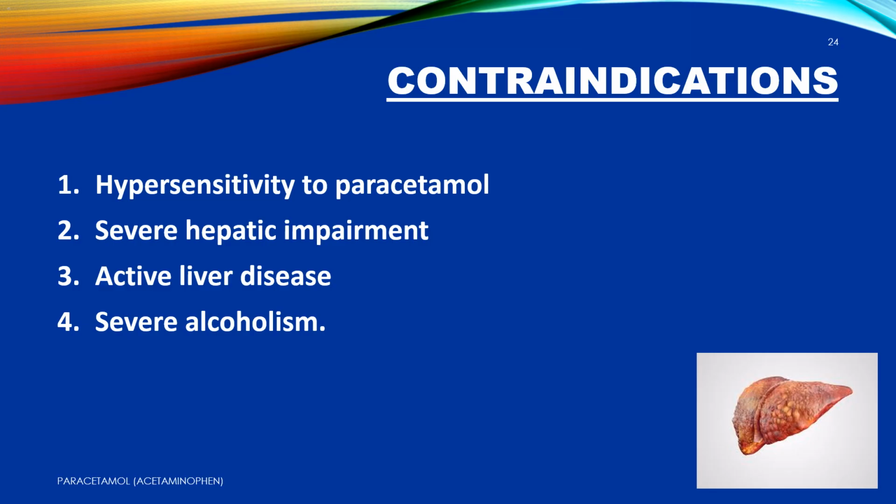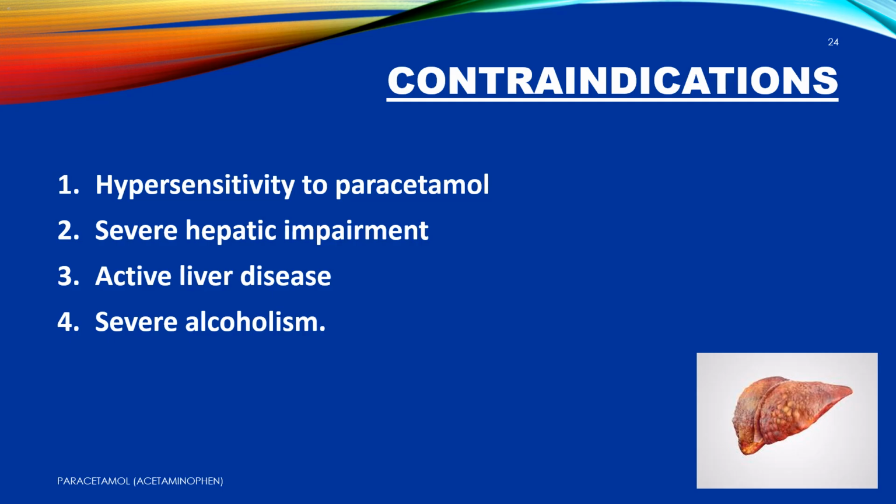1. Hypersensitivity. Paracetamol is contraindicated in individuals with a known hypersensitivity to the medication, as it can cause allergic reactions. 2. Severe hepatic impairment. Patients with severe liver damage or impairment should not take paracetamol, as it can further worsen liver function. 3. Active liver disease. Paracetamol is contraindicated in patients with active liver disease, as it can exacerbate liver damage and impair liver function.